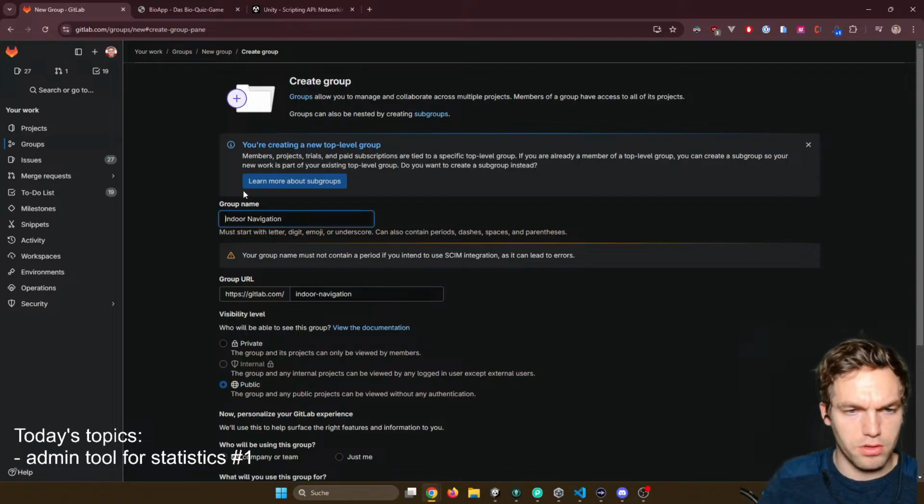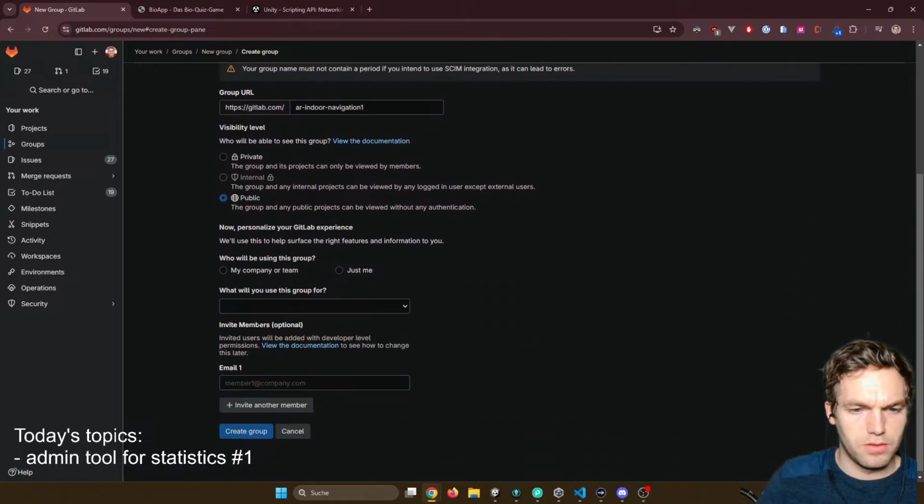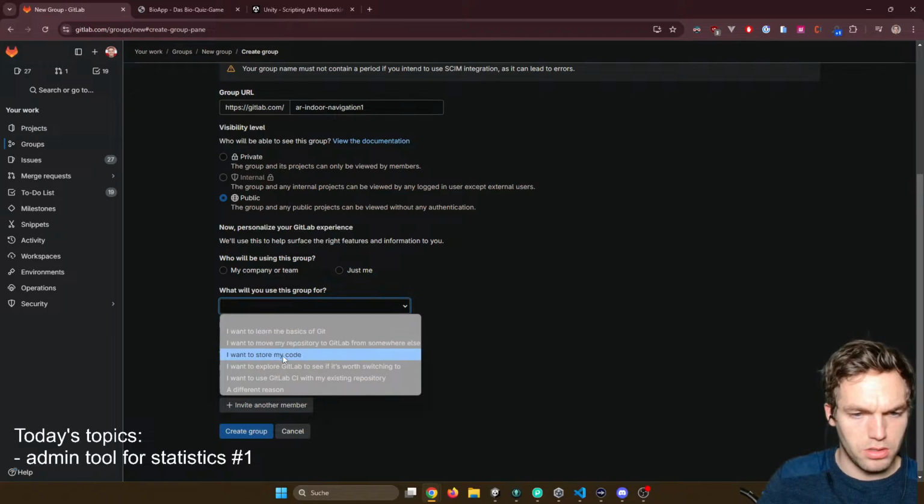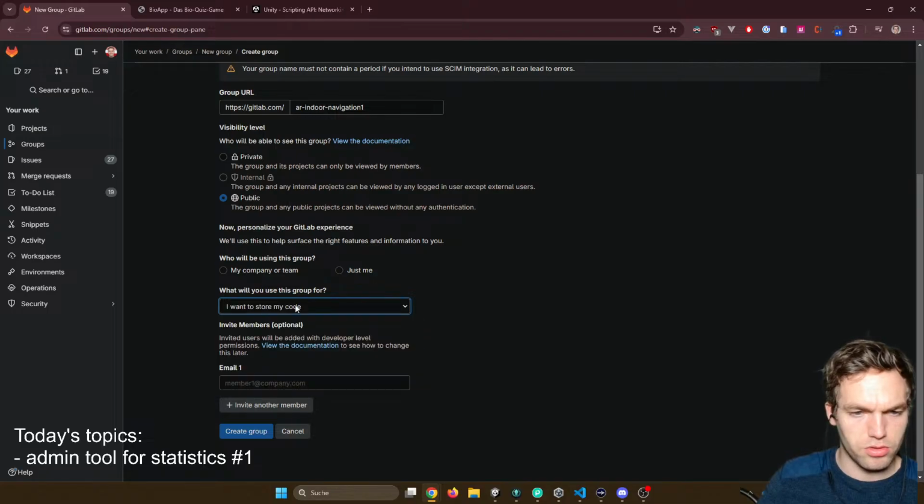Just AR in the navigation. What will they use this group for? I would store my code, invite members. So group any can be without any authentication. Great group. Oh, why?